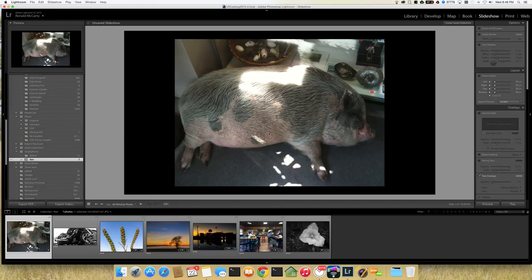Exactly. Same thing. I have a few shots that are a little noisy, but you know what? I like the overall image. I like how it turned out, so I'm willing to live with it. And frankly, lots of times if you send them the print, they turn out pretty nice.